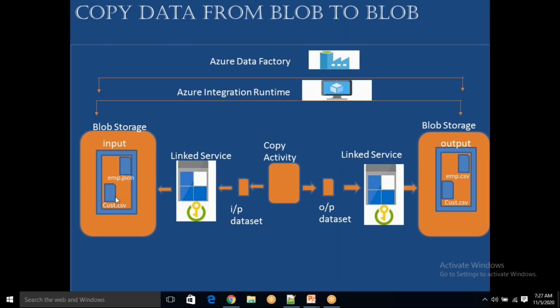Otherwise, you cannot change the file format. If you are loading the files as is, if the file is .json, then load it as .json. If the file format is .parquet, load it as .parquet. There is no issue. But if you are converting all these files into CSV, then it cannot maintain three different files with the same name. There will be a problem and it will throw an error. In that case, we need to rename these files. Good question.